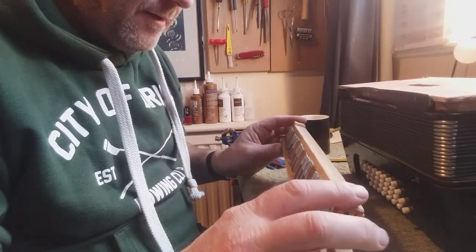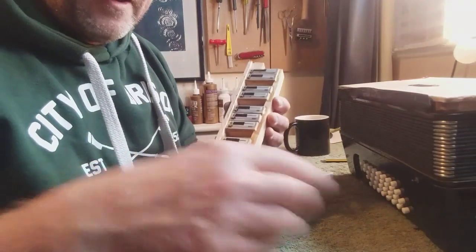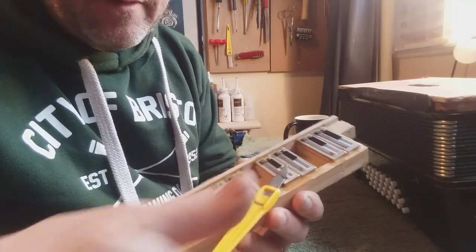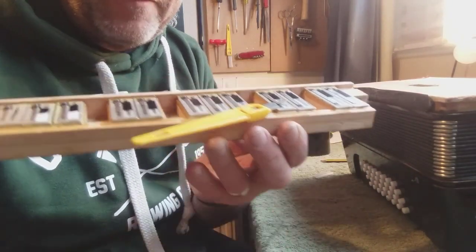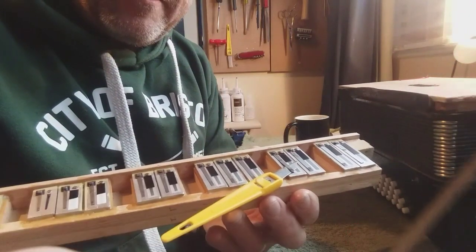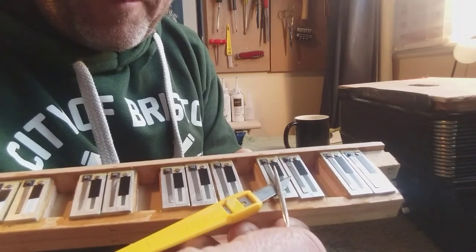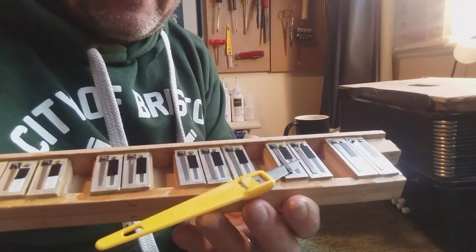I've just got a few that I know work well, so that should be a good one. So let's find the note, that one there. And what I'm going to do is, I'm doing the outside reed, so I'm going to support the reed with my fine blade. So I'm not doing any damage to the reed, I'm not bending it, I'm not kinking it or anything, I'm just lifting it and supporting it. And then I'm going to get my diamond tipped file, and I'm going to take just a tiny bit off the tip of the reed. And by doing that, that reed will then sound a bit sharper.